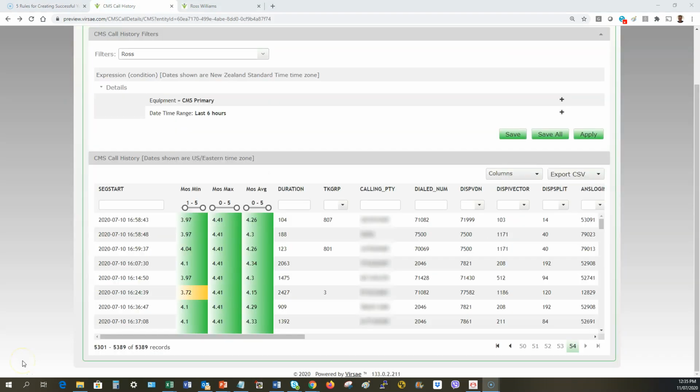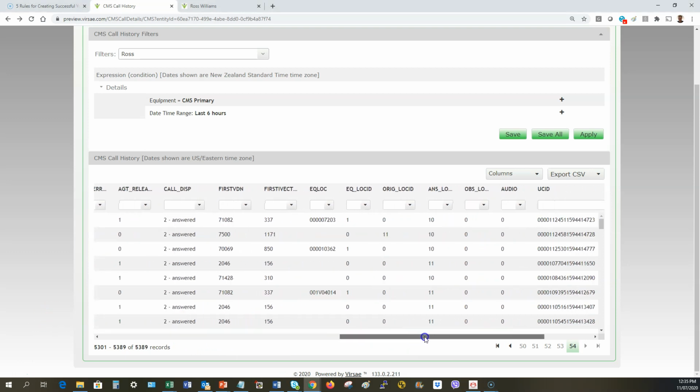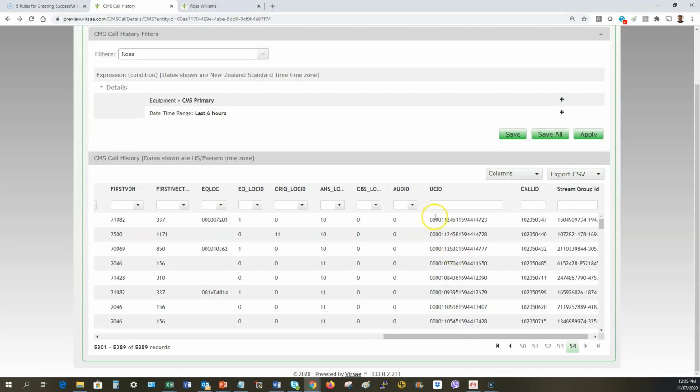There's one more thing I want to show you, back on the CMS Call History filter. If we slide this bar all the way across to the right-hand side, you'll notice a field called Audio. When I mouse over that, the tech tip comes up and says that if an agent has an audio problem on that segment, we flag it as a 1. What we've done there is tackle one of the most difficult things for the technical teams, and that's, when a problem is reported, identifying the actual stream or segment that had that difficulty.